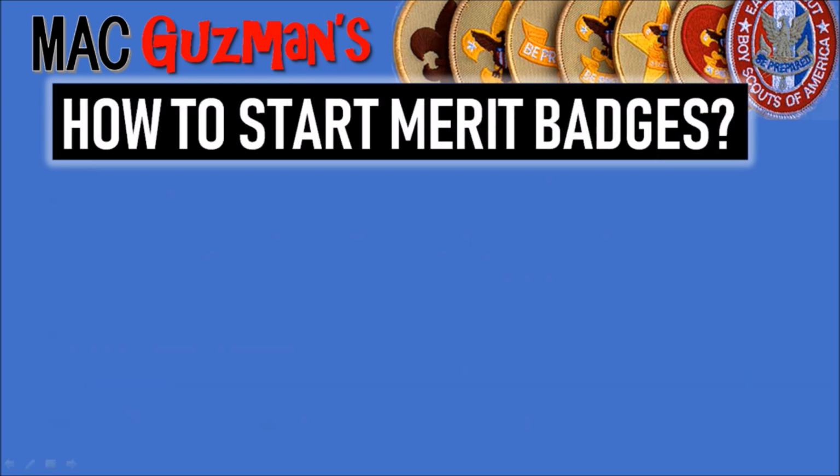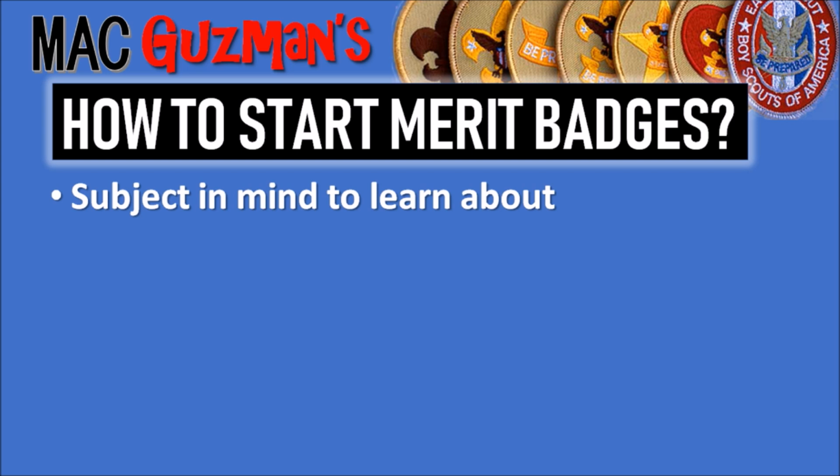So how to start merit badges? How does one start progressing in a merit badge or advance in their requirements for a merit badge? Well, first of all, you need a subject in mind to learn about. If you're interested in board games, you might want to do the game design merit badge or the chess merit badge. If you're more of a tech person, you can do digital technology or programming, as long as you have a subject in mind to think about.